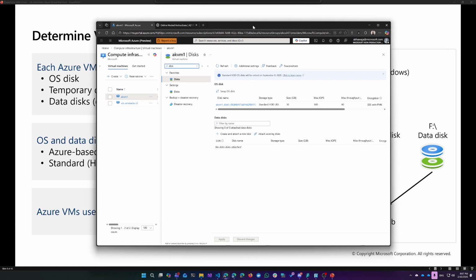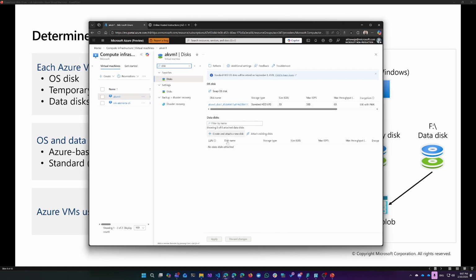If you look at the disk, it tells you that there is an OS disk and no other disk attached, right? A lot of times you need a D drive or E drive for whatever purpose. We can say create and attach a new disk. I can give the logical unit number and disk name, for example data disk 1. The type is very important, right?